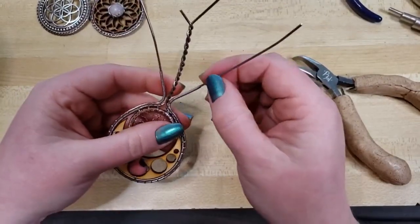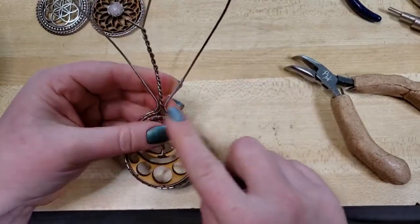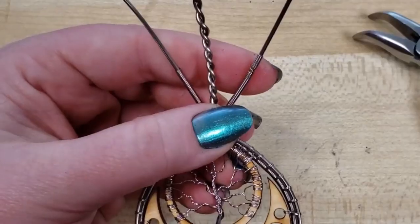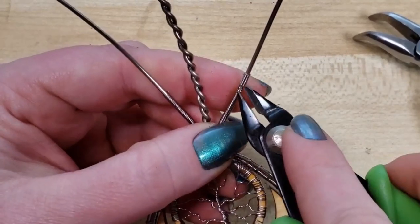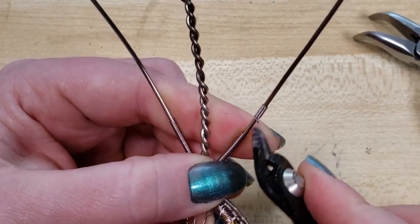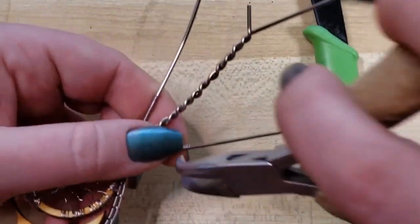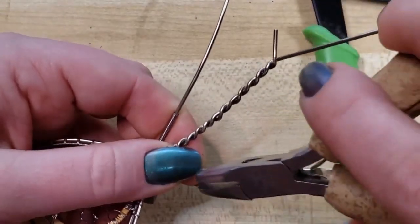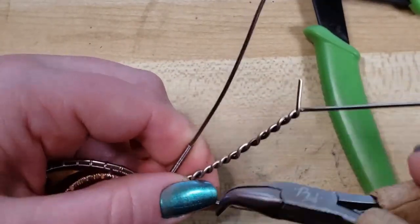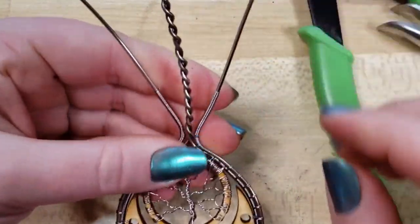Okay. So these are not perfectly symmetrical, so while they're in this position, I'm just going to separate our wire right there like that, and then come in with our wire snips that are quite dull on the tip. Sharper would be nicer. And now I'm just going to come around and tidy up that rough end. There we go. So now those are roughly the same size.